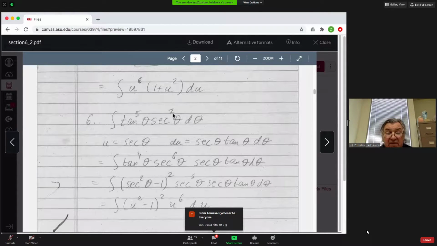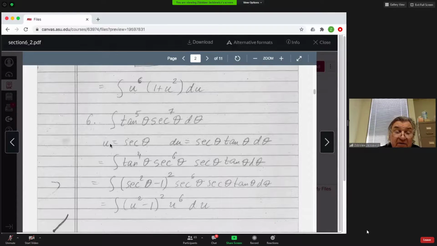When we have odd and even, we don't know what to do. Well, it's more complicated, okay? But when you have odd power and odd power, also things will work, but there's a different substitution this time. Well, you should substitute for secant. So u is equal secant theta. You'll see that this thing will work. So of course, if u is secant theta, du is secant theta tangent theta d theta.